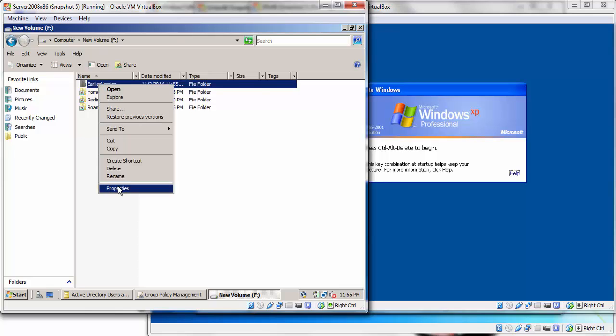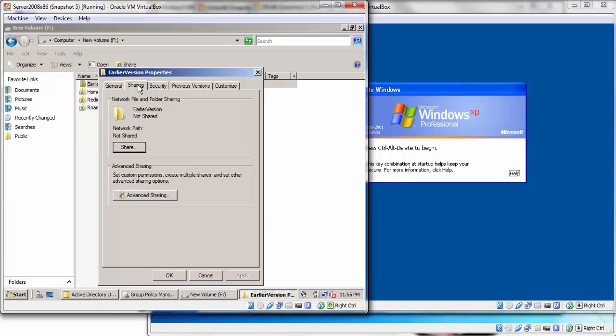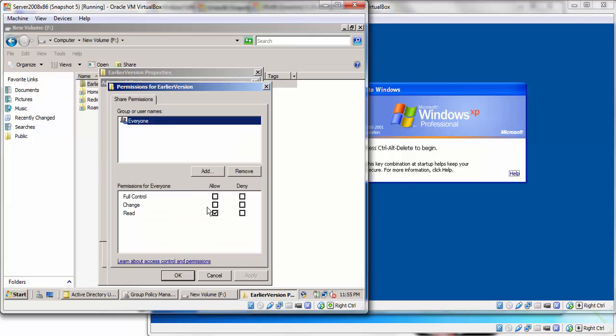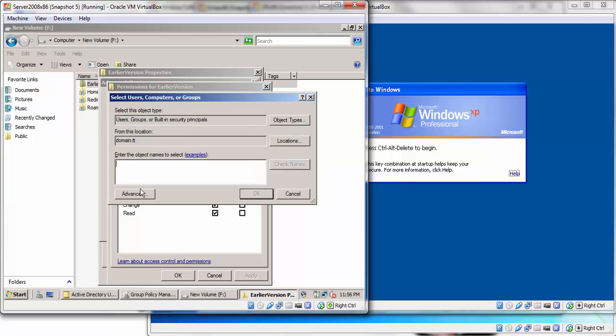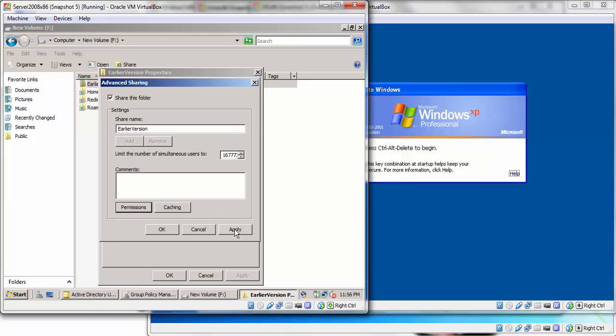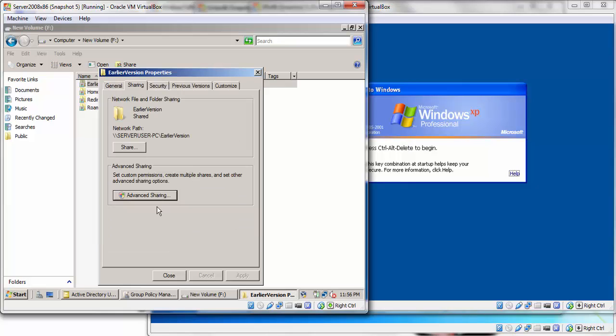Right click, select properties, sharing, click advanced sharing, click share, click permissions, click allow, apply. If we wish, we can add that security group by clicking add, click check names, click OK, click allow, apply, OK, apply, OK.